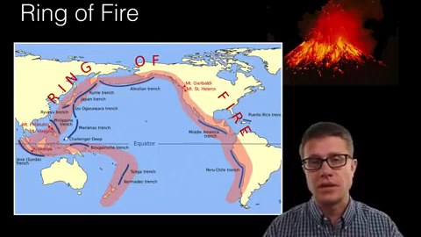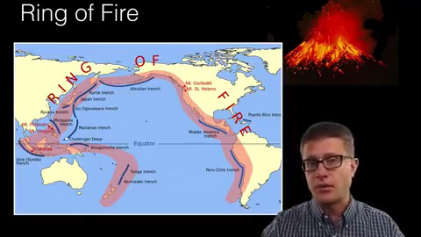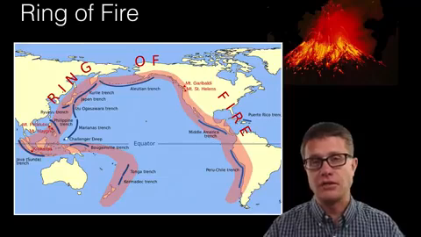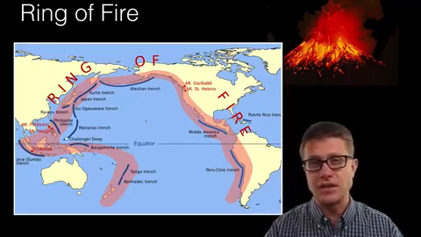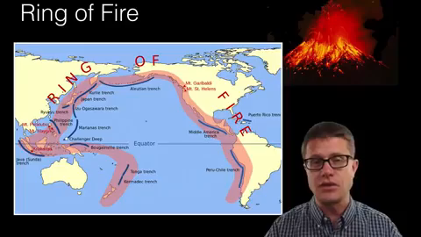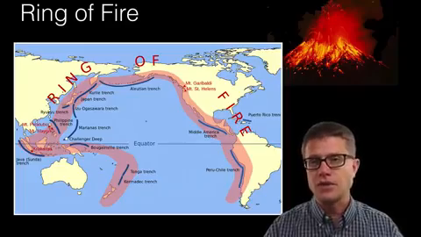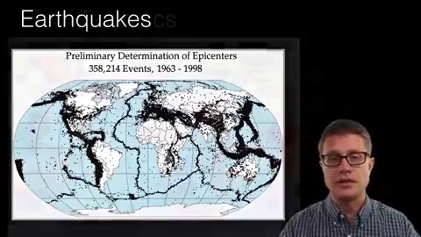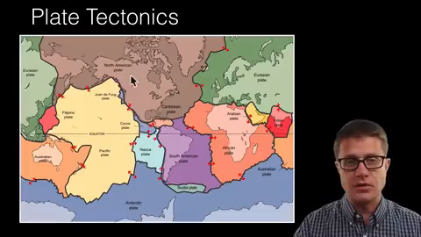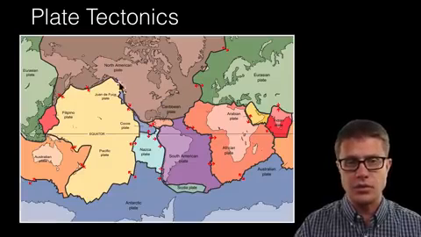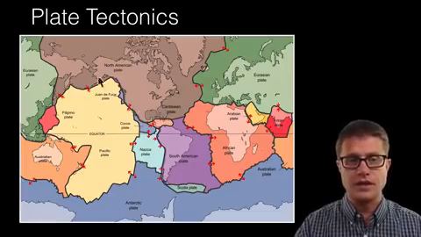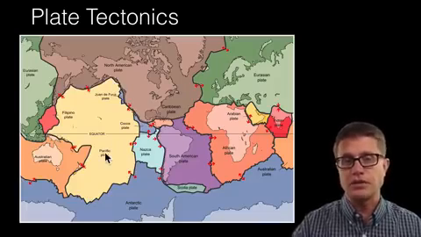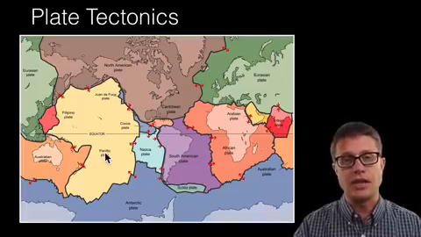So we've known this for a long time. If you look at the Ring of Fire, we find around the Pacific Ocean, we have an aggregation of volcanoes and earthquakes. Something like 75% of all volcanoes, 90% of earthquakes are found in this area. If we start plotting where those earthquakes are, we can start to see where those plates exist. And if we look at the plates on our planet, it's hard to wrap your head around this picture for a second. So this is North America right here, and then it sits on this giant North American plate, and then we'd have the Pacific plate right here. And so those plates are constantly moving around. You're probably familiar with Pangea, which was a time when all the continental plates had come together.